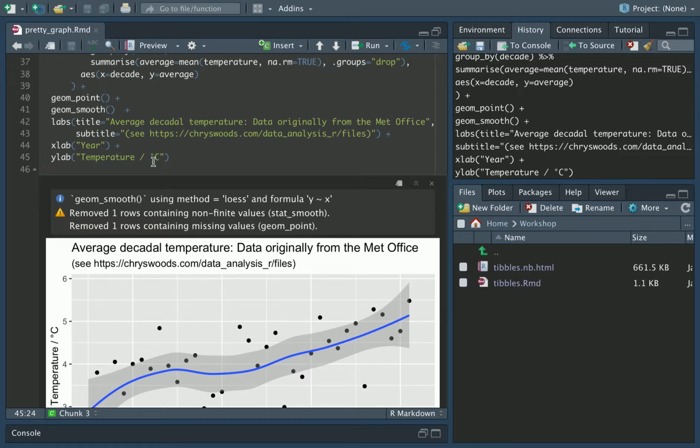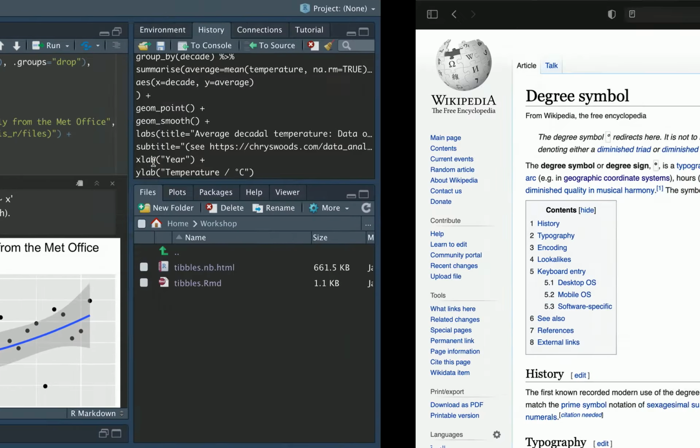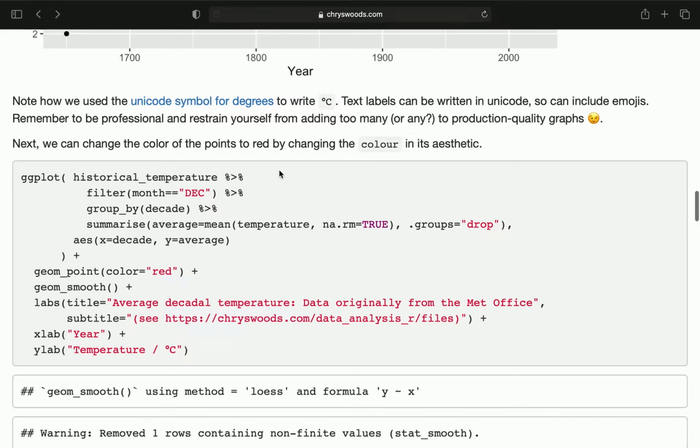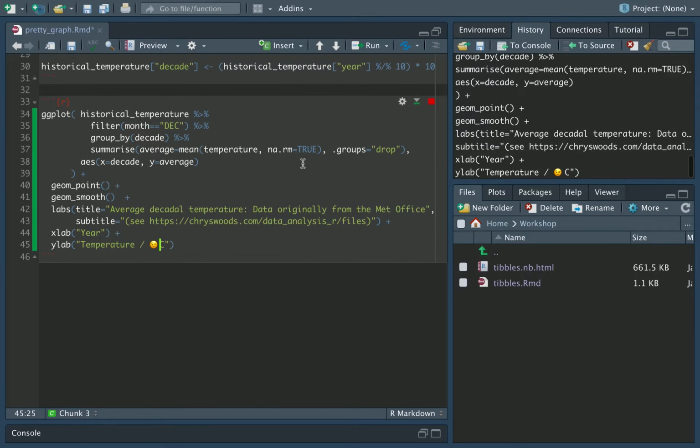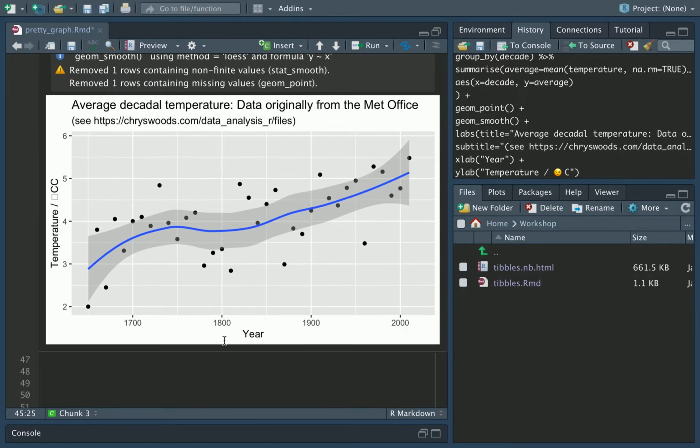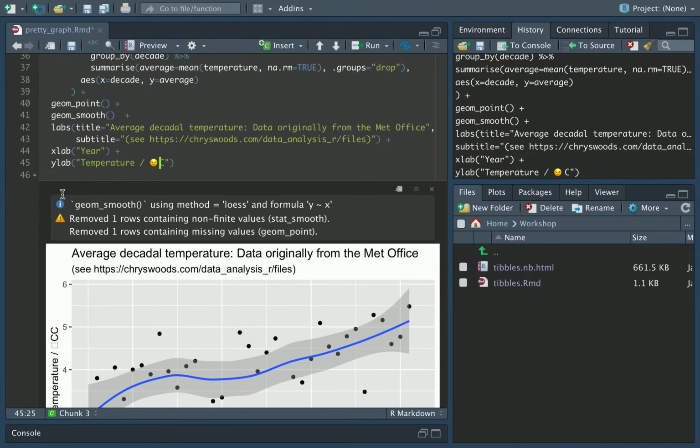Now, text labels, Unicode covers all of the languages in the world, and it also includes emojis. So if you are being really fun, you could actually copy an emoji and put that into your graph. Oh, it hasn't quite rendered it. I kind of feel slightly happy that it's not rendered it onto the graph actually, but as you see, it's quite easy to put emojis into text, and so definitely control yourself, just put in symbols that would be proper for a proper graph.